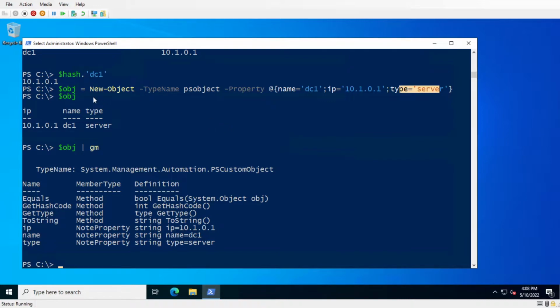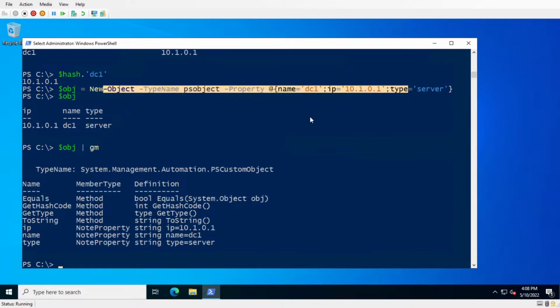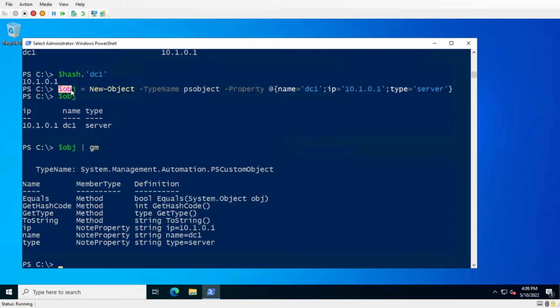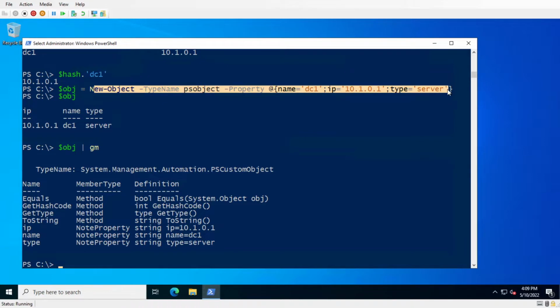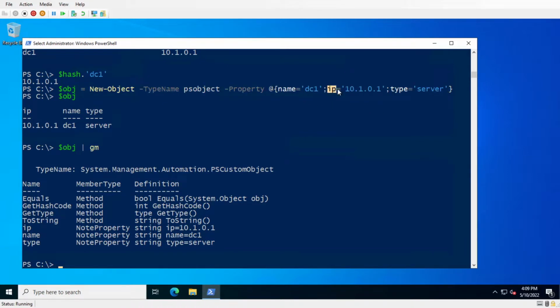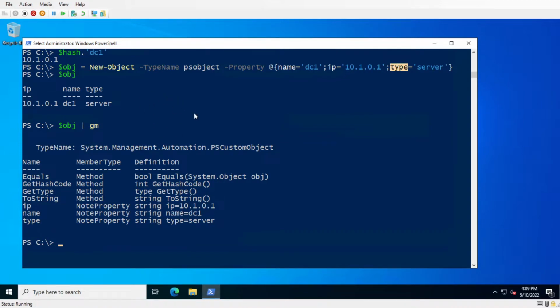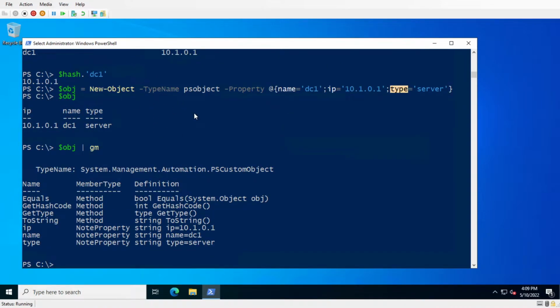Right? So if you're going to do that, though, it probably would have been advisable to cast that as an array first. With this, it still just becomes a single object in there, so you can't really add into that. So cast $obj as an array up front, and then you could do plus equals to just keep putting new objects into it. And as long as each object has the same property names, you're going to just, in essence, be creating and populating your own array here with as many properties as you want. So it's a very popular trick with PowerShell in scripting to have your script output your own kind of object.